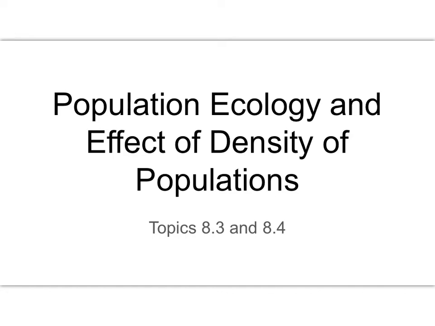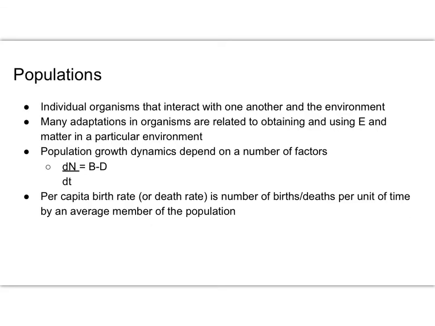So today's topic is going to focus a lot on some equations and math that is used to calculate populations, birth rates, growth rates of populations, that sort of thing. Okay, so just a quick reminder of what a population is. A population is our individual organisms that interact with one another and the environment.